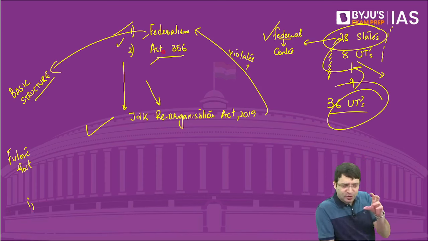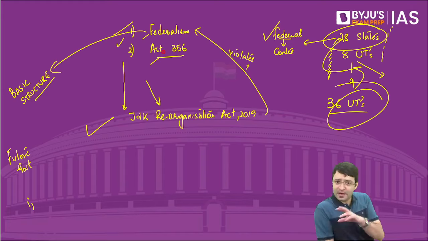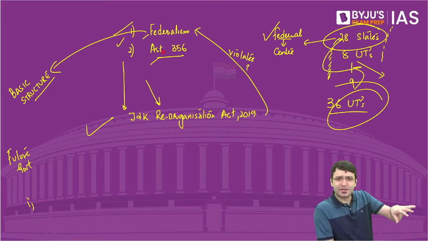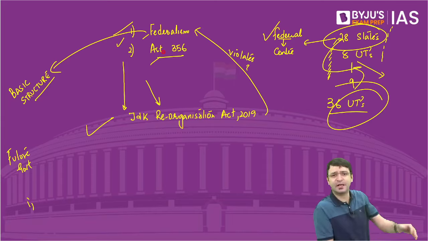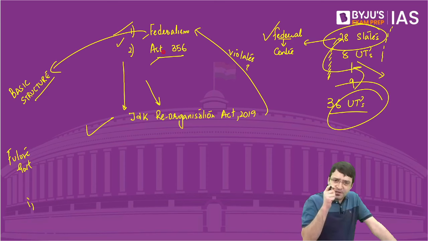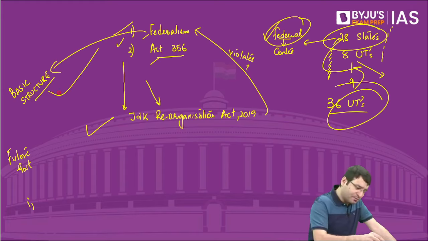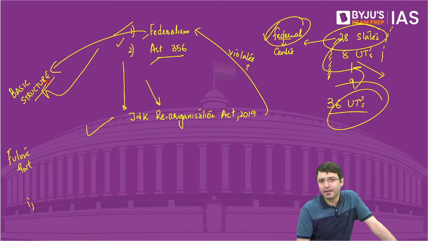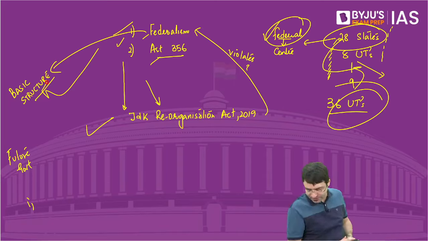During president's rule, which is for a temporary period, can you make permanent changes to a state? That's number one. Number two, what stops a future government from, let's say, Maharashtra? The government is dismissed, president's rule is imposed, then the governor, the parliament, which is acting as the legislature of Maharashtra, will recommend, okay, dissolve or bifurcate or downgrade Maharashtra to a union territory. By that logic, if this power indeed is with the parliament, then it can use Article 3 to convert India into a union of union territories, which would violate federalism, which is part of the basic structure of the constitution. That is Article 3 of the constitution. Any questions? Let me know.